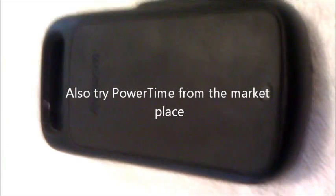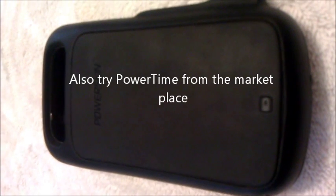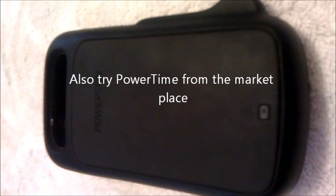Before I get started on this review, I just want to give a quick shout out to a couple of people on the MyTouch 4G forum. A couple of you were complaining about how the MyTouch 4G wasn't getting enough battery and you were trying to find a way to increase it. There's two of the best ways that I know of, and one is this cell phone case. There's a third one, which is carrying a battery with you at all times, but I'm sure almost all of you aren't going to do that. And the final way that I know to save battery is using an application called Locale, which you can look up on the marketplace.